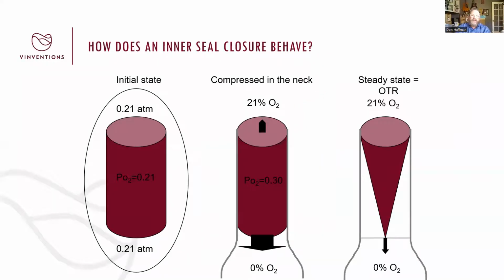An example of that is really how the closure behaves. If you look at the initial state of a closure, the cork is sitting inside an atmospheric area that's normally about 21-22% oxygen. So if a closure is sitting in that environment, or it's bagged in CO2 or bagged in nitrogen, a Nomacorc, for example, is bagged in nitrogen in most cases, or it's bagged in CO2. So the atmosphere that closure is sitting in is actually absent of air when it's going into a bottle. But a natural cork is not bagged in a sealed bag that is based in CO2 or SO2 or even nitrogen. So a lot of times you're getting an atmosphere that's equivalent to what the air is.